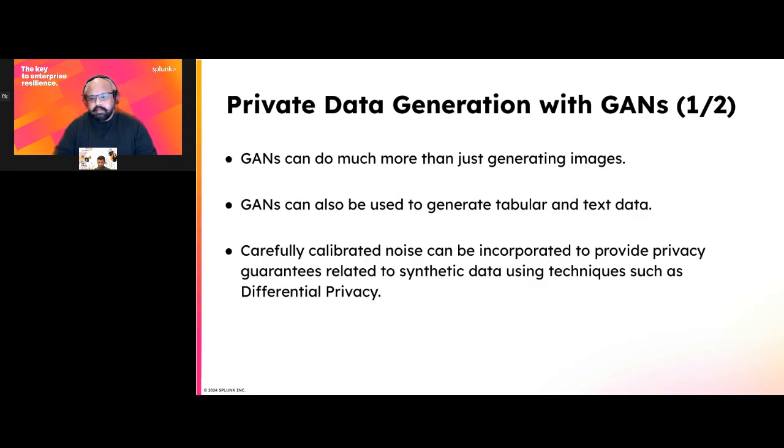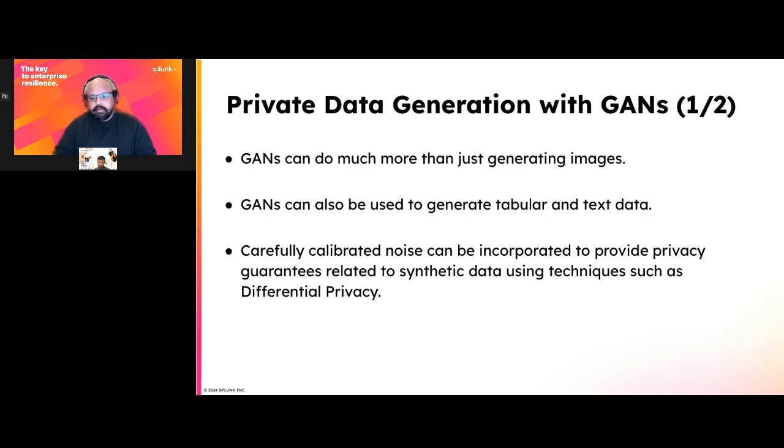So there are techniques which allow us to train a model in a private manner, which is to say that we can add carefully calibrated noise to our training, which guarantees that the privacy of the data is maintained. We can use techniques such as differential privacy to train using private gradient descent methods. What differential privacy guarantees is the following.